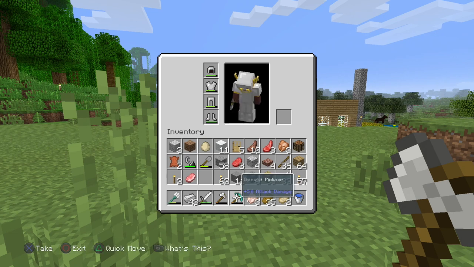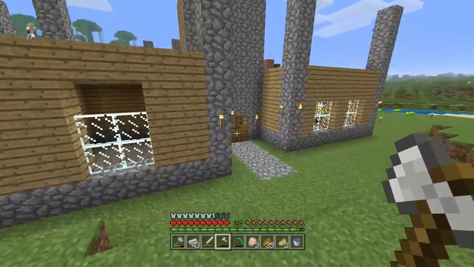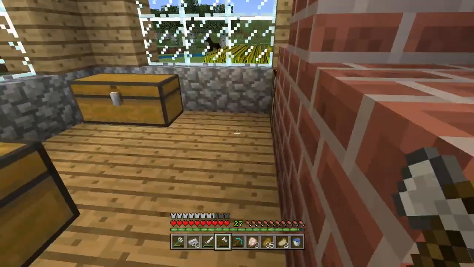As you can see, I've been using my diamond pickaxe a lot, just because I have been mining quite a bit. As you can see, I've got full iron armor now. And I've got quite a bit more iron. So let's just go put some of this stuff up real quick. And then, I think what we'll do is we'll actually work on going to the nether. I think that'd be awesome.